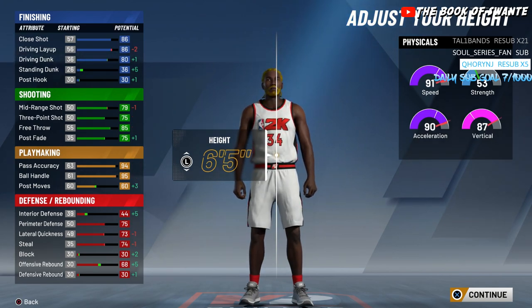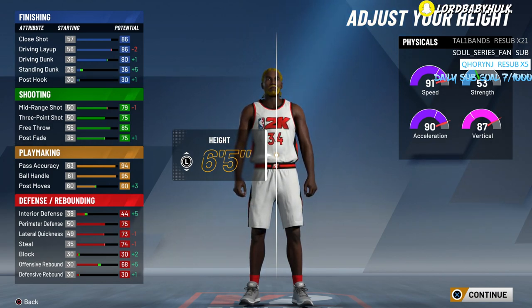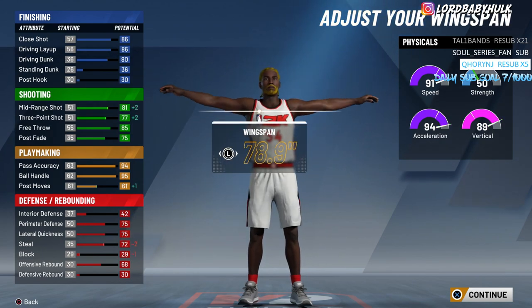Now, 6'5", that is where I went with it. That is what I suggest. People always make these shorter players. It's kind of dumb to me. I don't know why you guys do it. 6'5" is how I made him. Lowest weight. You know, booster, acceleration, vertical. Wingspan, made that hold the lowest.